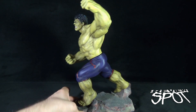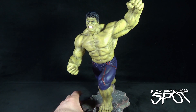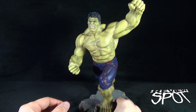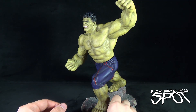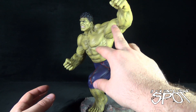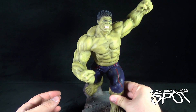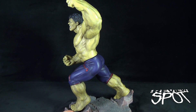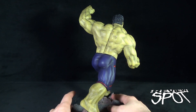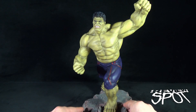I really like the color — there's something about it that I really like. It's not quite green; it's kind of an almost yellowish olive green. It's really nice, especially with it being a lighter color — you can really see the shading around the muscles. And of course he's got his purple pants down below. I still miss the old shredded shorts, but I really think this is a fantastic looking piece.